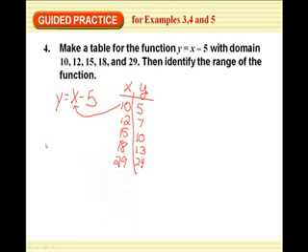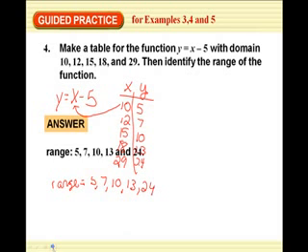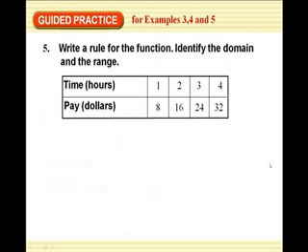So when it says identify the range, I would go range equals 5, 7, 10, 13, 24. And I probably wrote all over it. Yep. So number 5 on the guided practice says write a rule for the function and identify the domain and the range. So time in hours and your pay in dollars.